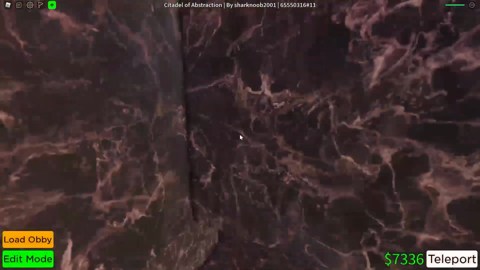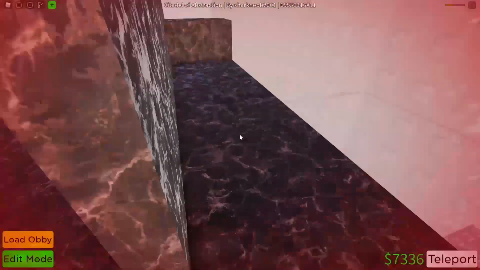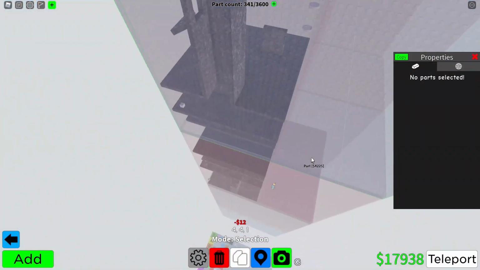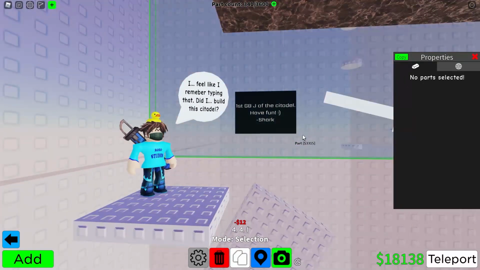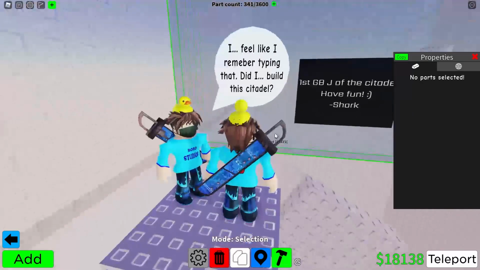All right, let's give this a test with full health, this next section. I don't really want to say floor because it's not a floor at all. Okay, I finished this next section here with the kill bricks and added in the heal parts. So the most important part to the storyline is right here. There's a sign that says, "First GBJ of the Citadel, have fun," and it was typed by Shark.